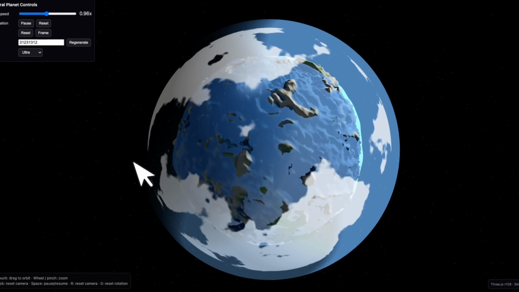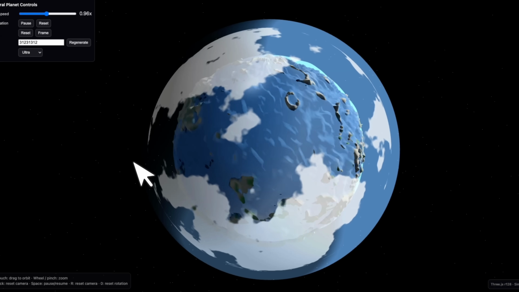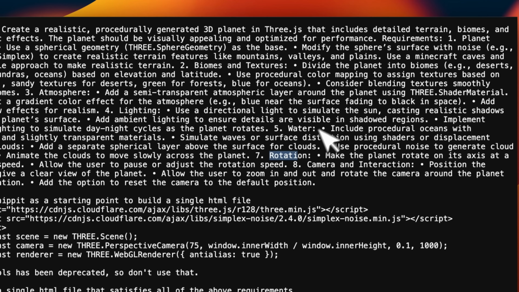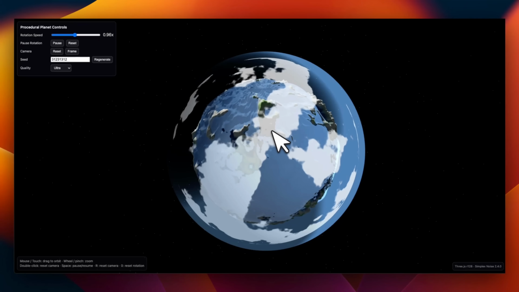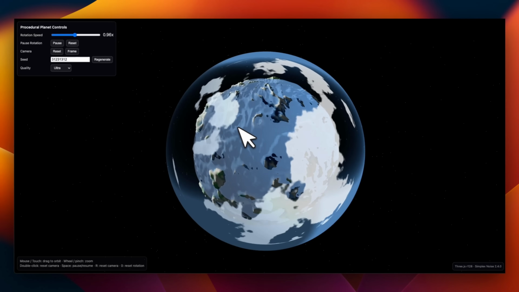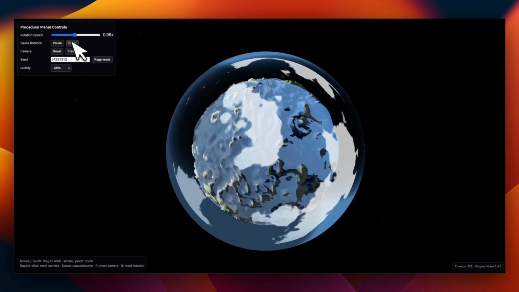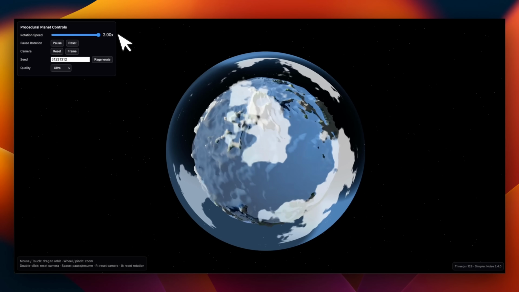Now, another interesting capability when it comes to instruction following, it can generate some very detailed visuals. So the output that you just saw is based on this prompt. Essentially, the quality of output that you get is dependent on the quality of your prompt. And the output is pretty awesome. So you can actually reset it, you can increase the speed.